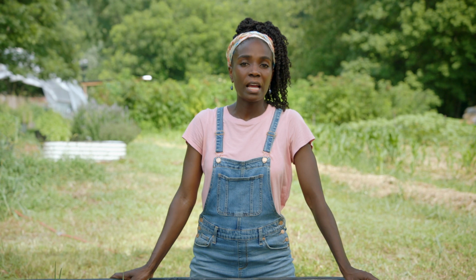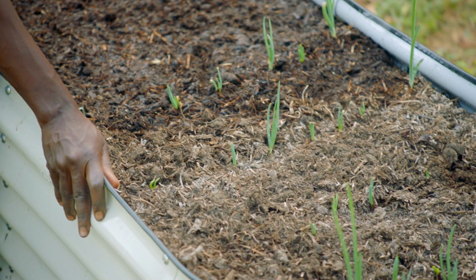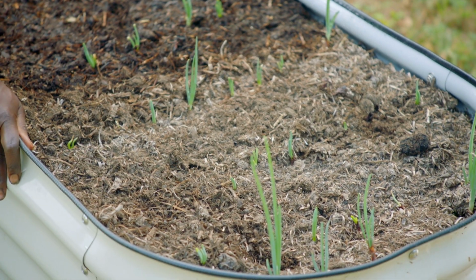In the meantime, I had already planted some onion bulbs on the other side of this container. We planted them 15 days ago, and they have sprouted already, so let's check them out.